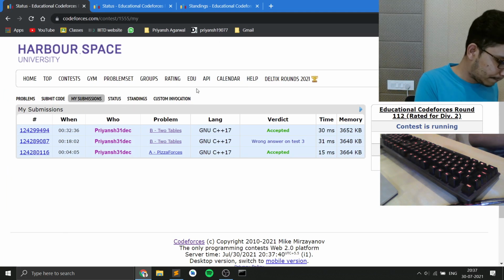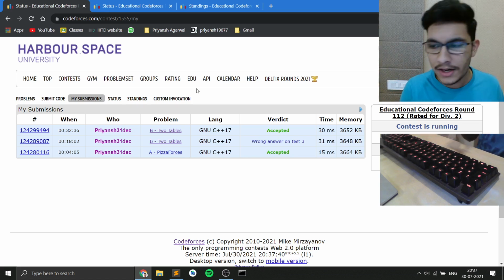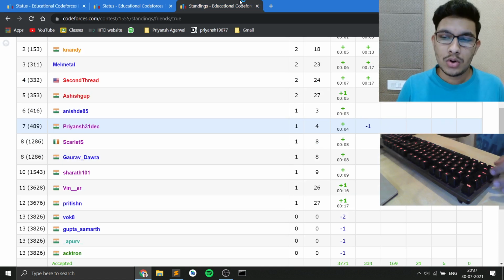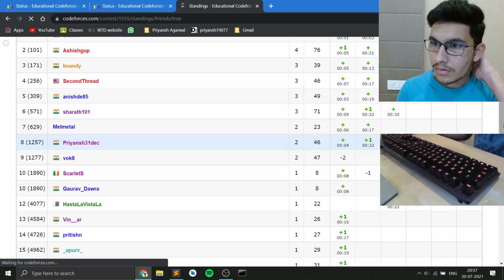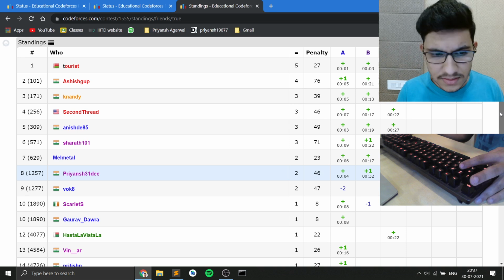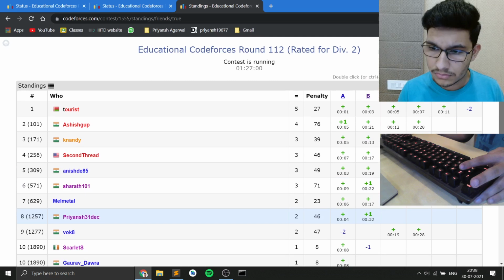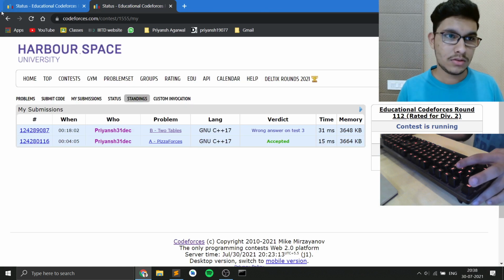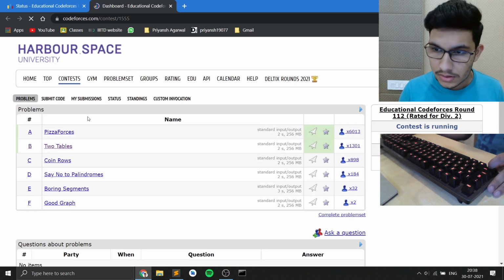Okay, cool. So yeah, the main issue here was that I was moving both the tables. Only the first table had to be moved. So no issues, but yeah, it took up a lot of time. Okay, maybe C and D are easier. Let me try C then. Apparently people are solving C faster than B. So let's look at C.